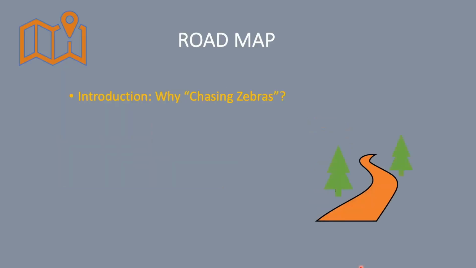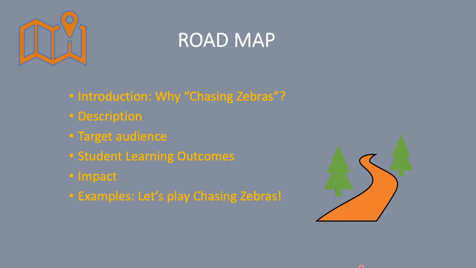In the next few minutes, I'm going to talk to you about this activity, who can benefit from it, what learning outcomes to aim for, and the impact chasing zebras has had in my classes. Finally, I'm going to leave you with a couple of examples created by my students. Those of you who are still deciding whether to watch this microbrew presentation to the end, I urge you to first watch the student presentation videos and get a taste for this activity.